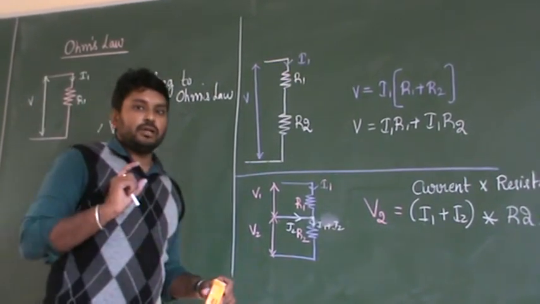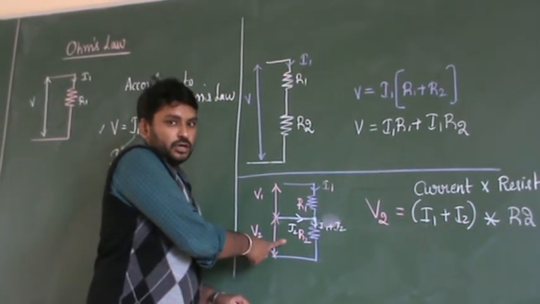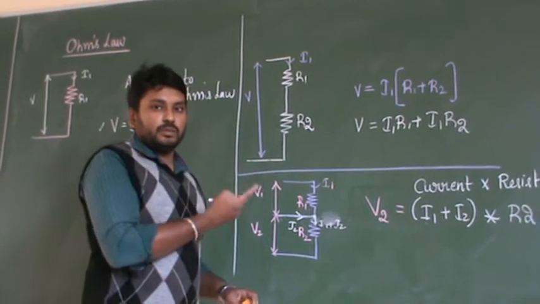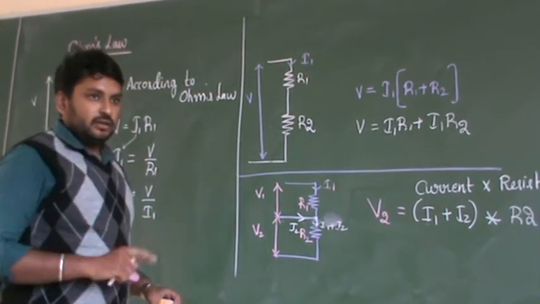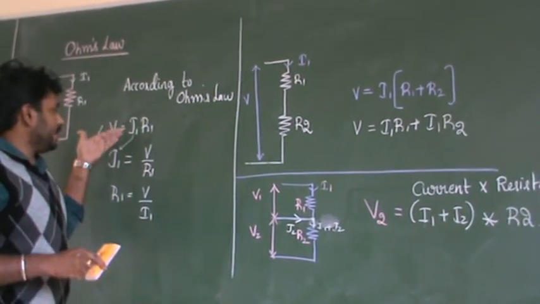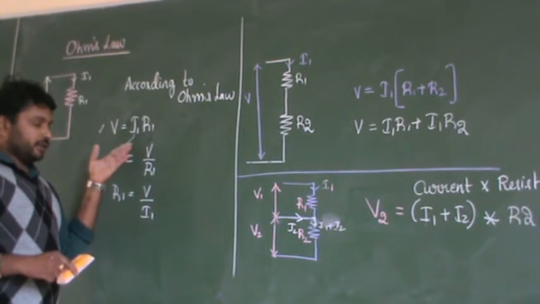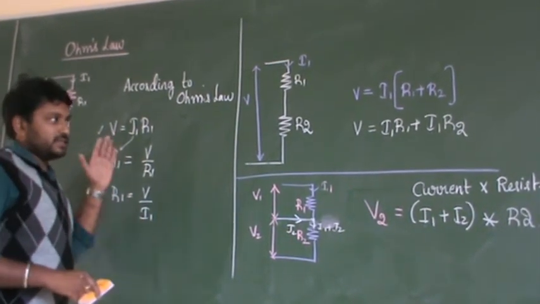In the adjustable voltage regulator, you will be able to see this type of circuit. If you have understood this, then it will be easy to understand the derivation. I repeat once again very briefly. Ohm's law is nothing but V equals IR, and you can manipulate it in this format and write the three equations if you want to find the current or resistor. These are the three equations.